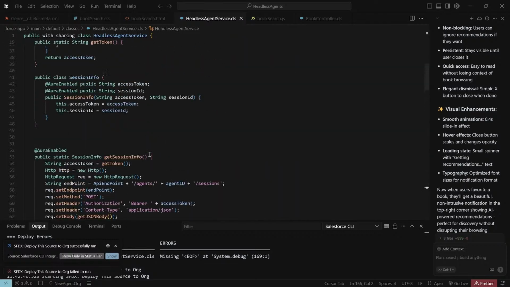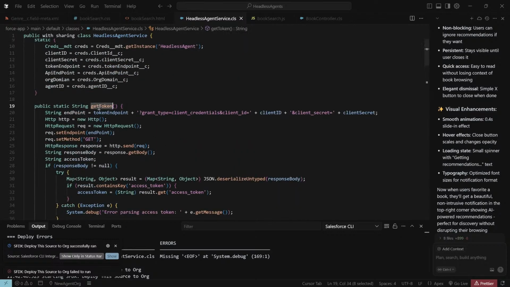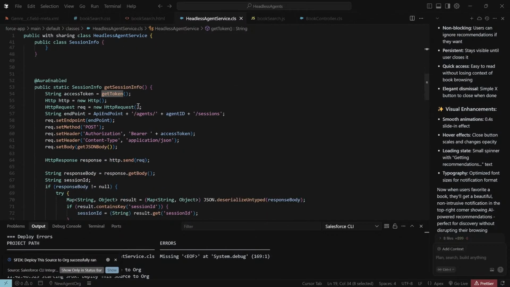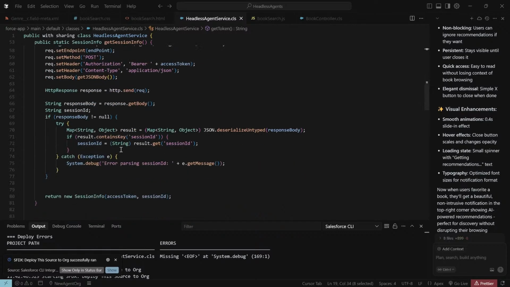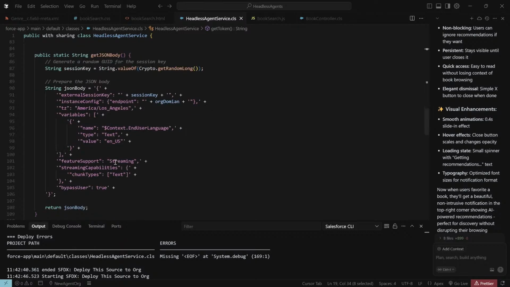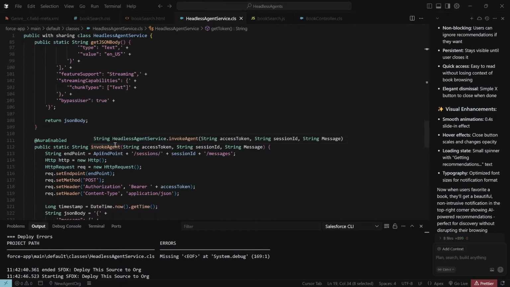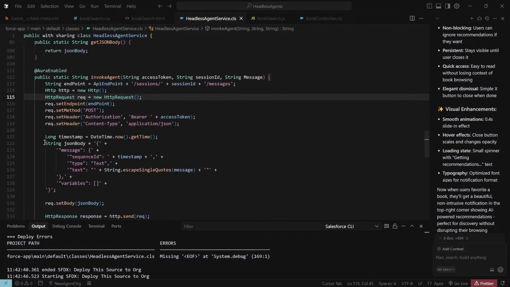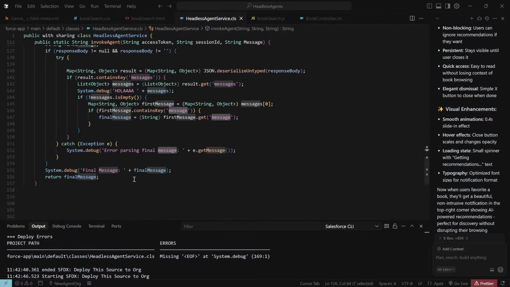So this is our final class, and it has 3 methods. The first one is get token, which is to get the access token. Once we have the access token, we can start a new session with this agent, and that is where we will have the access token and the session ID. This is what we will return back to the LWC component, and it will store it in local JS variables. And then finally, whenever we have to make a callout to the agent, let's say after a few minutes someone clicks on some book as a favorite, that is where we will invoke this method, passing the access token, session ID, and the message, and it will make a callout passing this JSON body, basically the prompt that we have passed from the LWC, and it will get back the response from the agent.